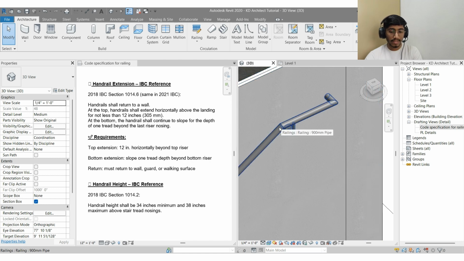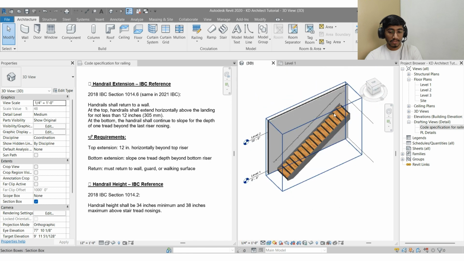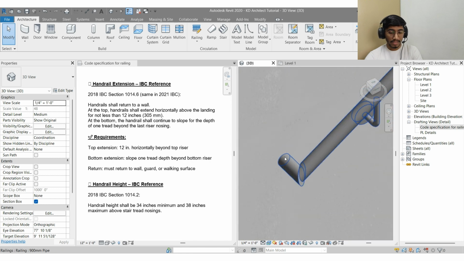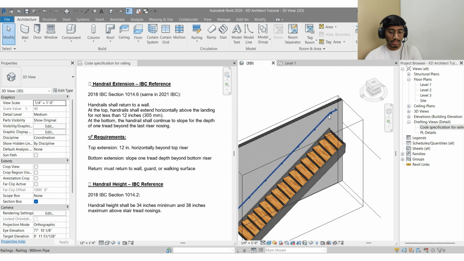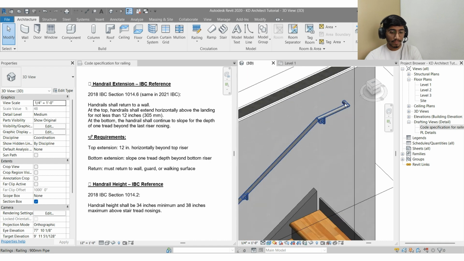So always the handrail should be returned to wall at the end of the stair as well as at the beginning of the stair. So the statement says this.